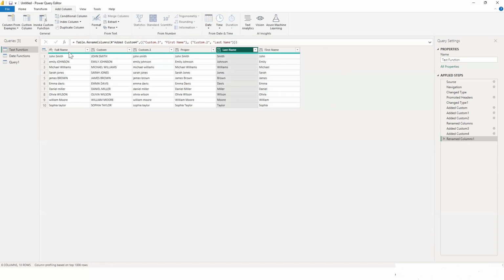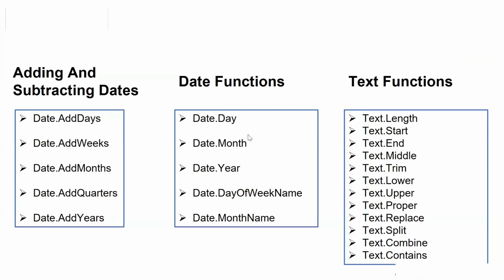So this is how you can perform some text operations with the help of these text functions. Now there are many more text functions. For example, you can see where the text starts with, ends with, and the middle of the text. If you want to trim it down, we have already seen lower, upper and proper. If you want to replace some values, you need to specify with what values you want to replace.